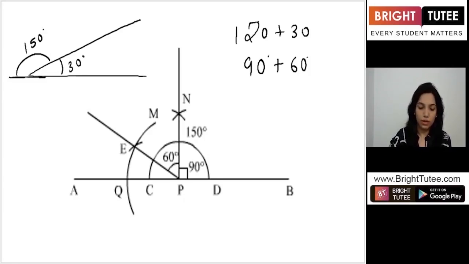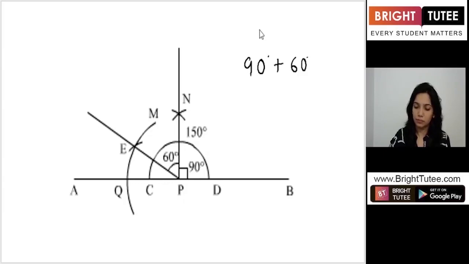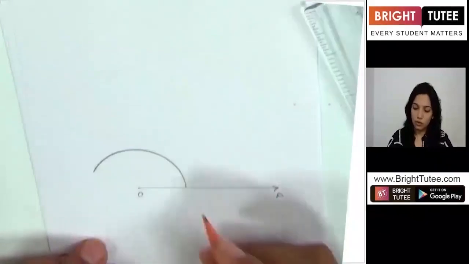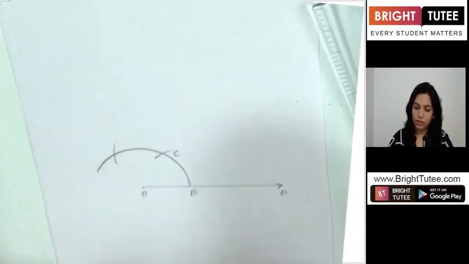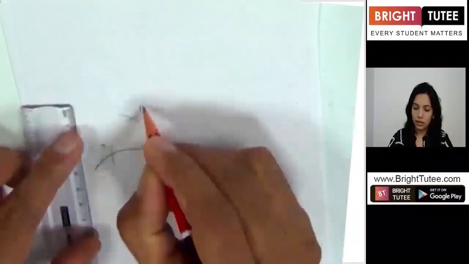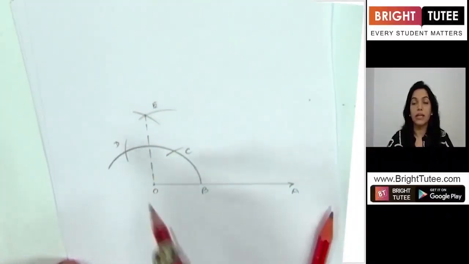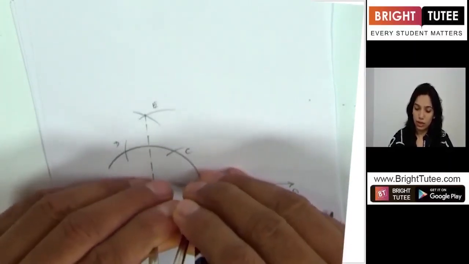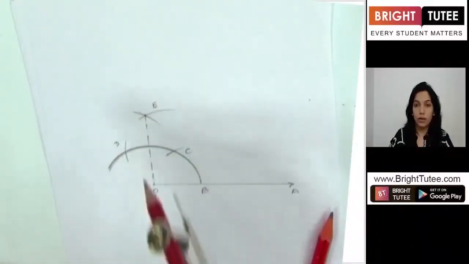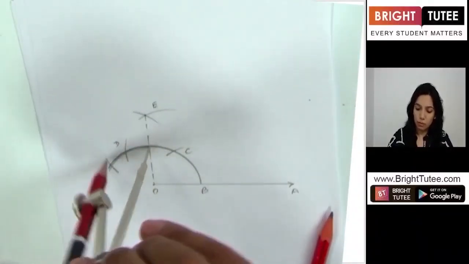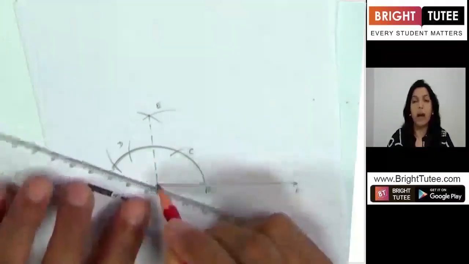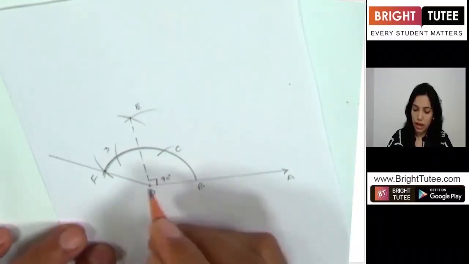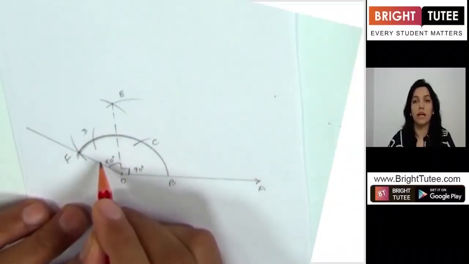So here how they have drawn, let's discuss this. 90 and 60. First of all, you need to draw a 90 degrees angle. So how do you do it? You first draw 60, then you draw 120, then you bisect them. So you get the angle of 90 degrees measure, right? Now in order to draw 60 more after 90, you keep this particular line here as your angle, right? Keeping the point, we make an arc. So we make an arc of 60 more after 90. So this is 60 more after 90 and what you get is a 150 angle in total.